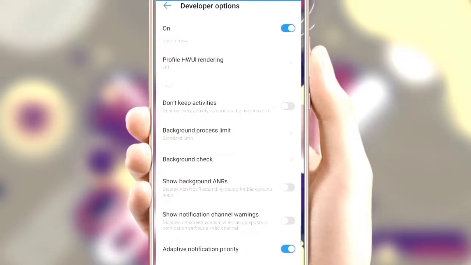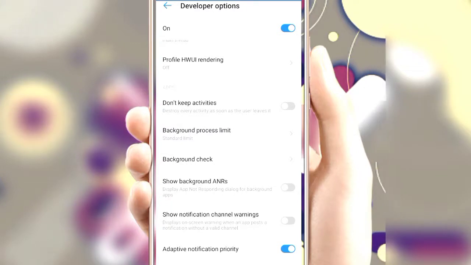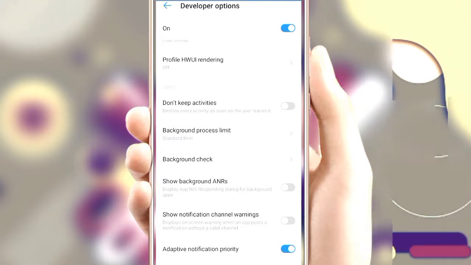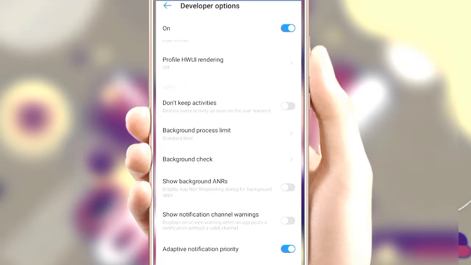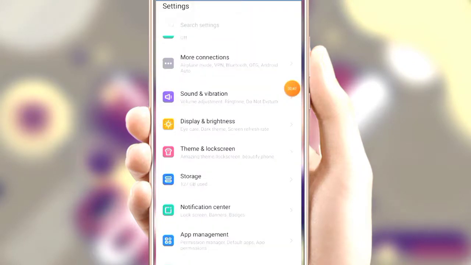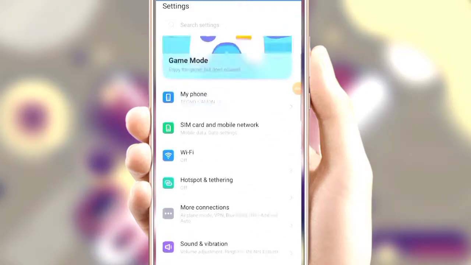Now let's move on. Number 2, all that you need to do is turn off your nearby devices scanning. Now this option in Android settings actually helps you to scan devices which are close to you via Bluetooth or Wi-Fi, and you know Bluetooth or Wi-Fi drains battery a lot. So you need to turn off these particular settings. If you are not actually using it, why then must it be on? So you just need to turn off this particular setting.